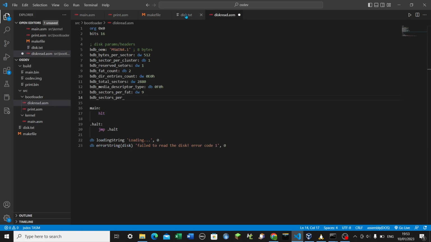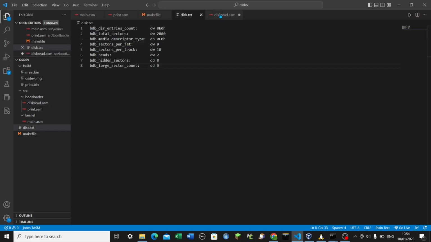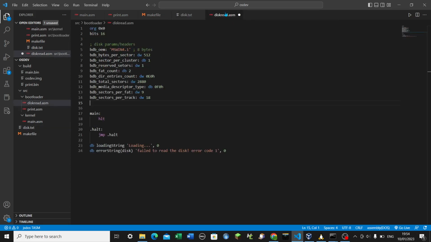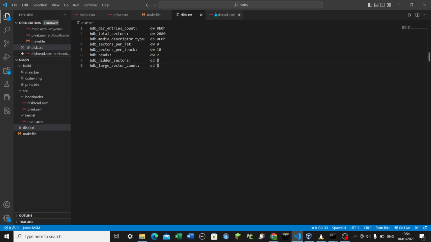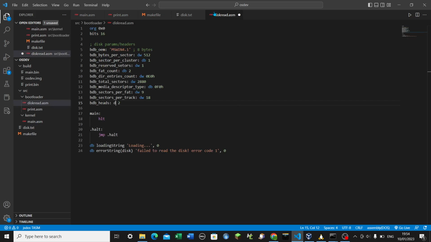Wait, I was gonna write sectors per sector then. No, sectors per track. DW 18. Right, so the heads. BDB heads. 2. Hold on. I was gonna say, that doesn't look right. It's DW 2. Right.